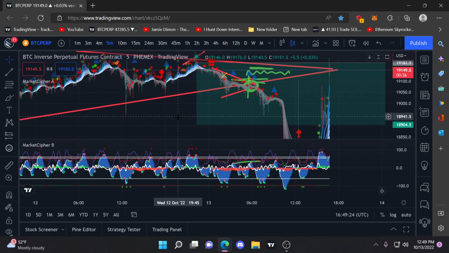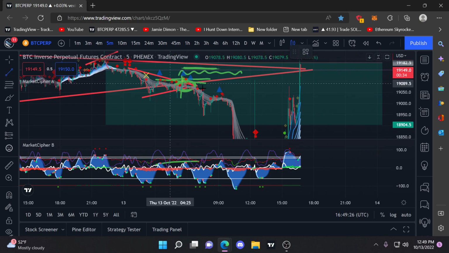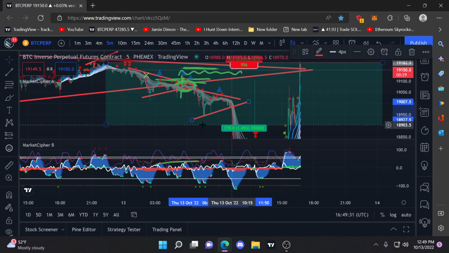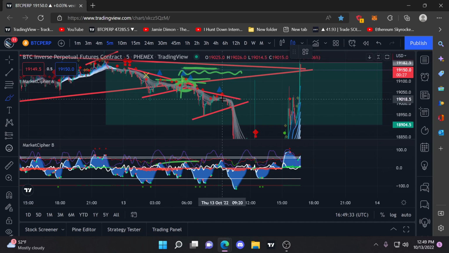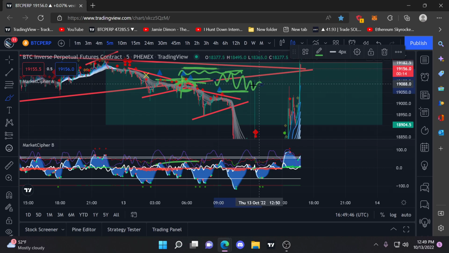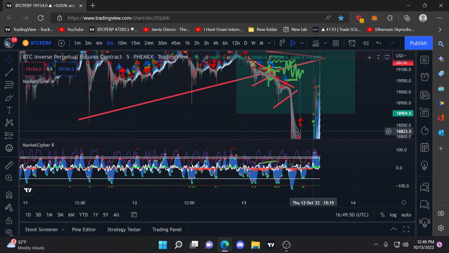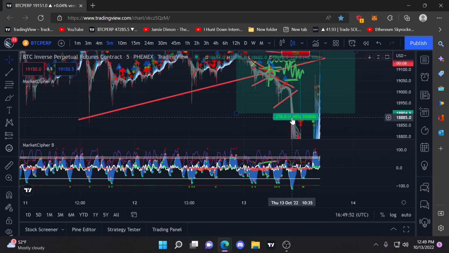So I would do the same thing right here. There's another triangle pattern right here. Nice and easy, right? Keep things simple, guys. I'd bring my stop loss down here. I would add about 10-15% more onto my current position. That'd bring my average entry down to about here. And now we've locked in all of this profit. And now, look at that. We broke back down from this triangle. We locked in 1.45%.